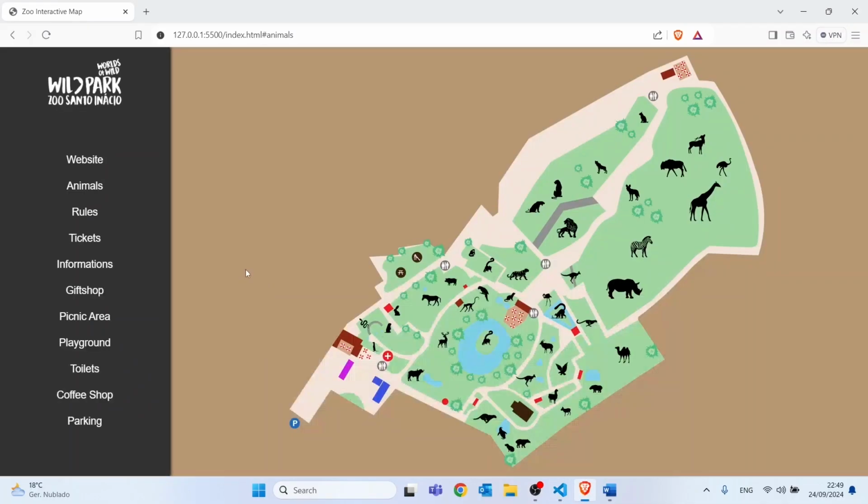So when I click on the animals button, I want them to increase in size, but I also want them to grow one at a time with a predefined time gap, so not all at once.